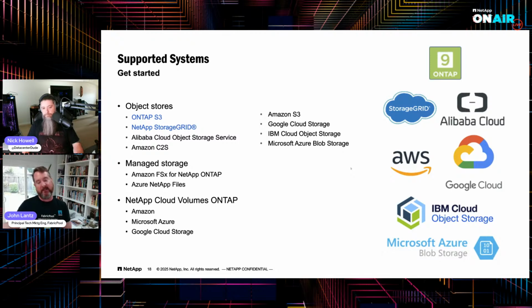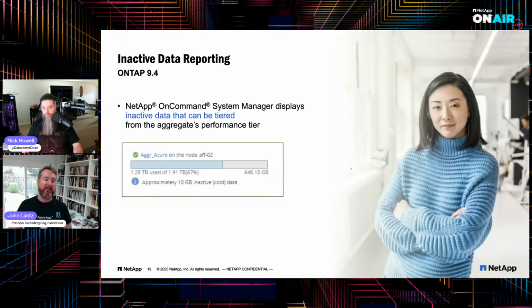The most important is that next slide. This has been around since 9.4. It's been around for a very long time. If you're on an ONTAP system and you're thinking about upgrading, 100%, please look at inactive data reporting. It's automatically on in System Manager for your SSDs. You have to turn it on if you're on an HDD, and it literally lets you know what's hot, what's not, what you can tier. It is using the FabricPool temperature scans to do its work, and it's going to let you know what that looks like.